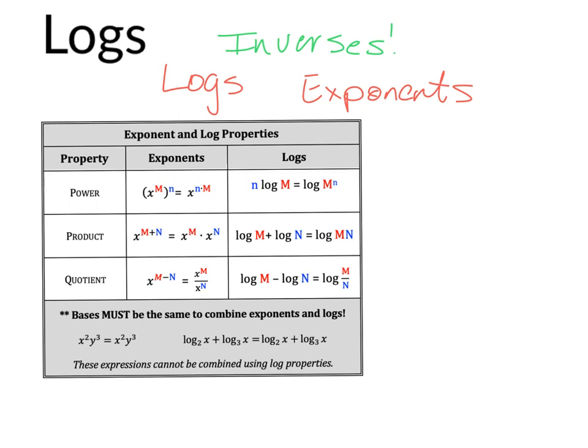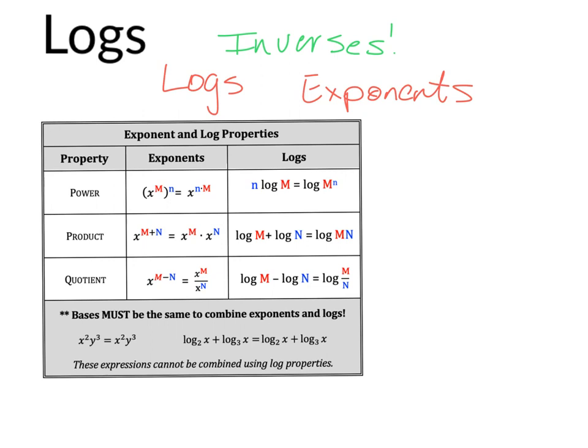Okay, log properties are really cool for a couple of reasons. One, they let you solve equations that you normally couldn't because you can combine and condense logs. And the other reason they're really cool is because you already know these rules. These rules are actually just the exponential rules, because logs and exponents are just inverses of each other. So you've already done this.